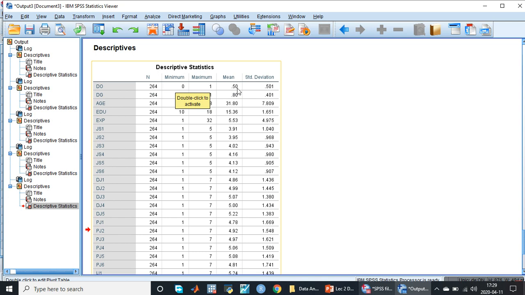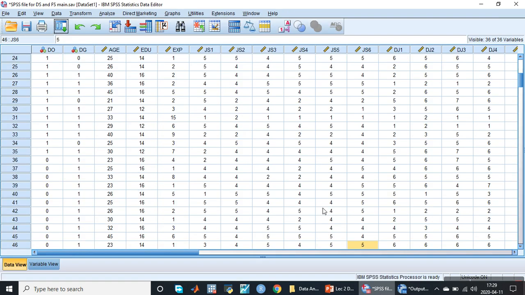0.5 does not mean anything here. 0 means private organization and 1 means government organization. 0.5 does not have any meaning because there was nothing in the middle of private and public organization. So once we identify the outliers and correct them, for the categorical variable we need only minimum and maximum value. So how will we do the analysis for the categorical variable?